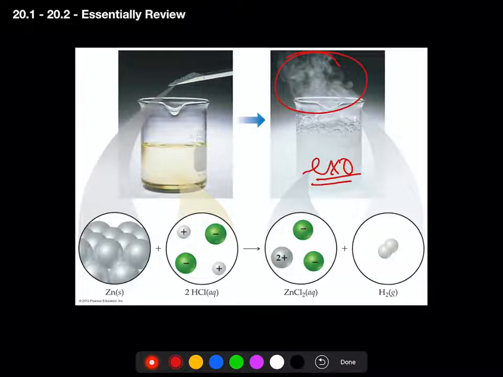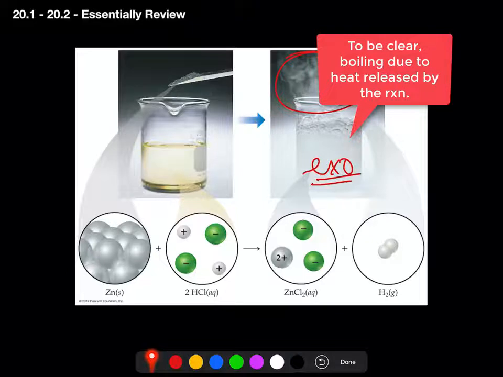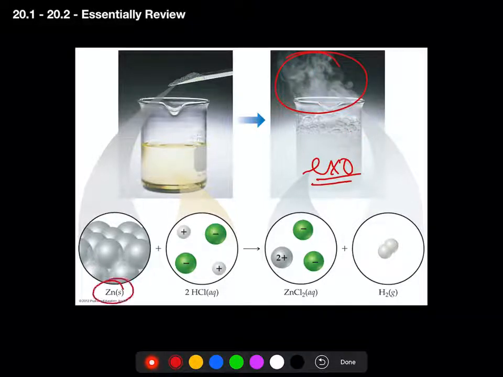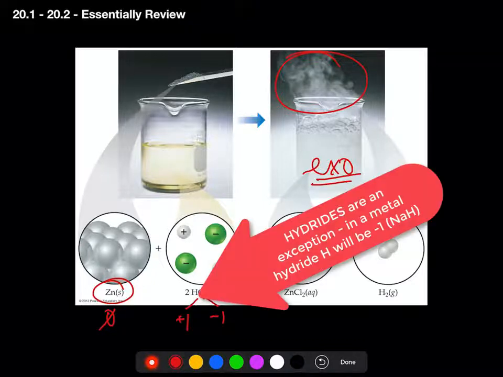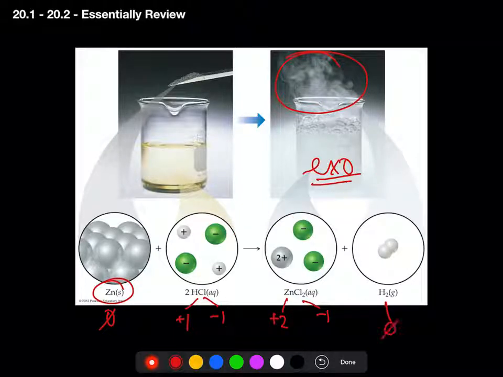So anyway, that's what's happening here in terms of why it's in the chapter 20 book, because we have a redox process. Going back to oxidation states, something in its elemental state has an oxidation state of 0. Here, we would come up with separate rules: chlorine usually -1, hydrogen usually +1. Same thing here. Zinc is always +2 unless it's an element, and this is an element at 0.